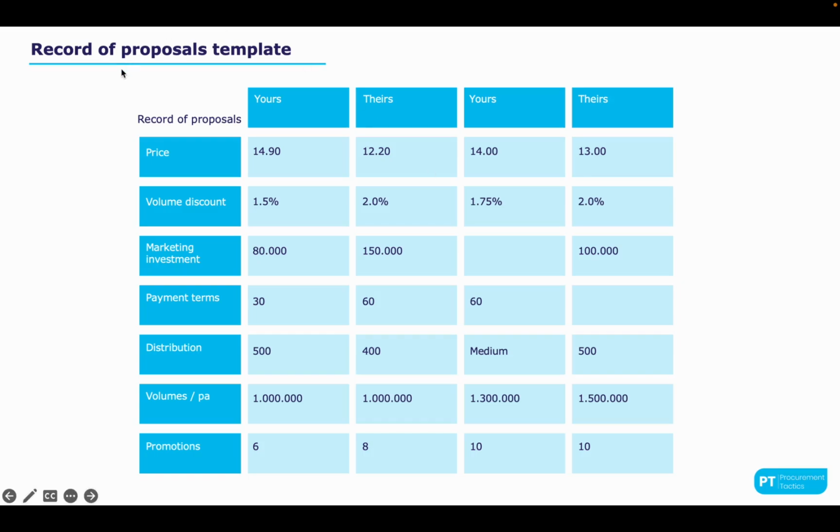That brings us to the record of proposals. In the end, this template will always help you to make sure to keep track of all the proposals that you have been sending towards your suppliers and the other way around. In my time as a procurement manager, I had to deal with like 70 or 80 deals within a period of, let's say, starting in October, November and ending in February, March. So I could not remember by heart all the variables that I was negotiating about with my 70 to 80 suppliers, and I did not remember by heart the status of the deals.